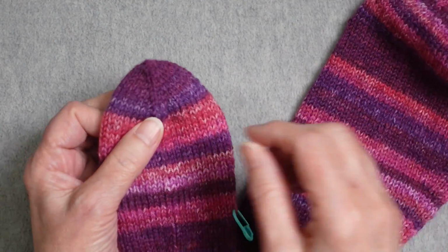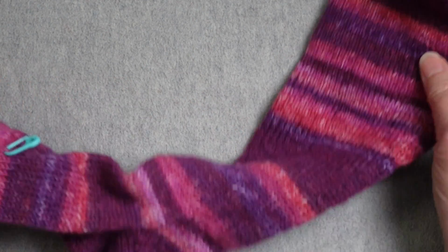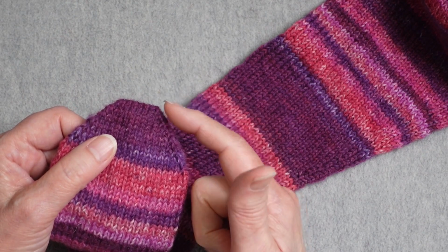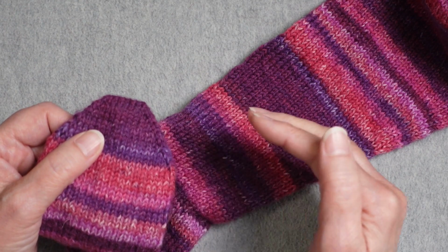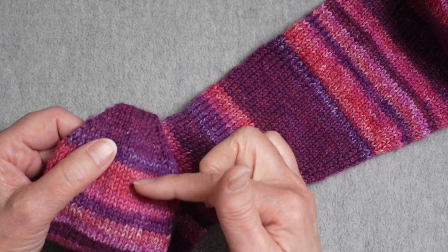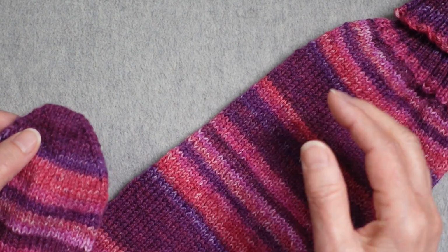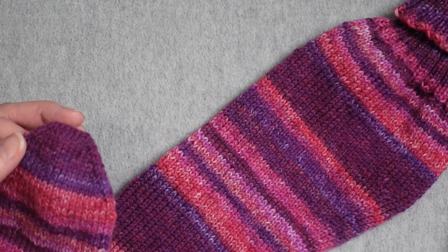But then I had the problem of finding the starting point in the colorway to start the toe, because these large purple sections, I had started the toe somewhere in the middle of this large purple section. And what I had done when I had started this first sock is, because I wanted to preserve as much yarn as I could, I wanted to make that half of the ball go as far as I could. I just started the toe wherever the beginning of the ball was, and I didn't care where I was in the colorway. My thinking was that if I could create a full knee sock out of half of the yarn, I could create the second sock and the stripes wouldn't match up, but I'd get a full pair of socks out of the 150 gram ball of 6-ply yarn.